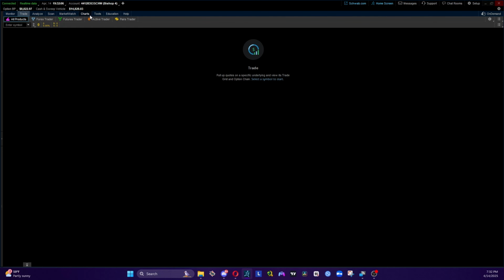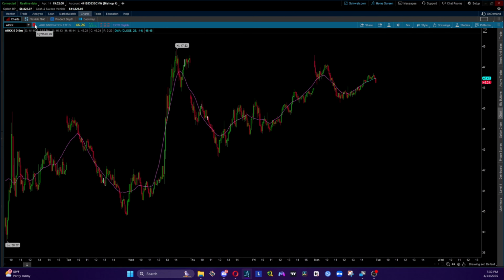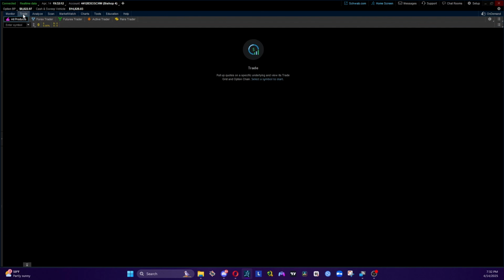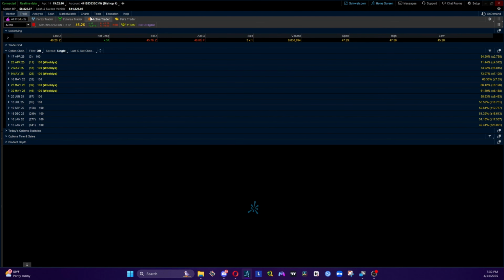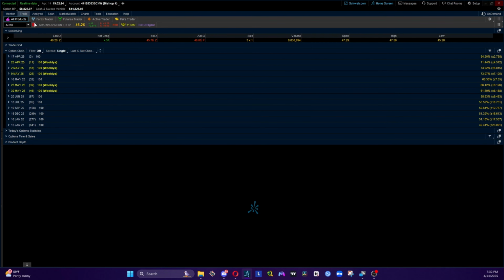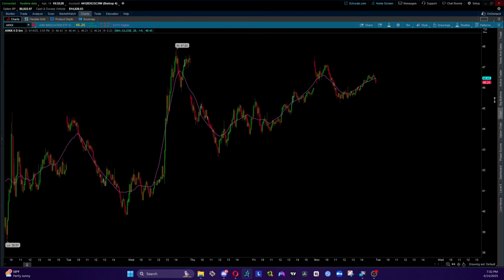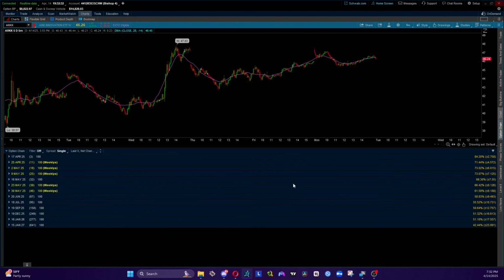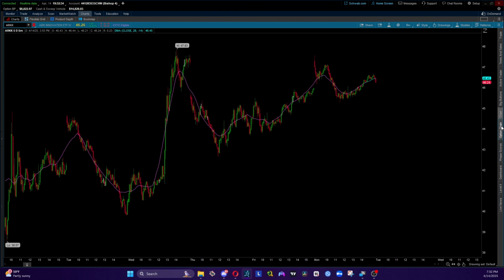So for example, you could see here we have this linked to number 1. Since we have this linked to number 1, we could link this right here to number 1 as well. If we have like 4 charts up and each one is linked 1, 2, 3, 4, and I want to quickly bring up the option chain for chart number 4, I just go to Trade, do this, and press 4. You don't need to do this. You can also, on the chart itself, press the option chain and bring this up, and there's no issue with that.